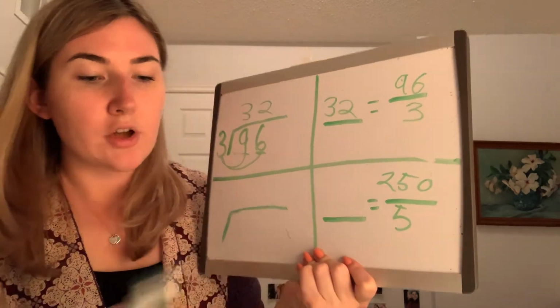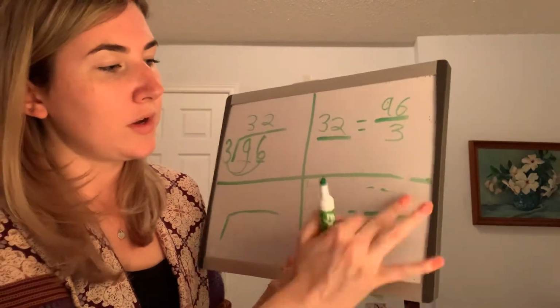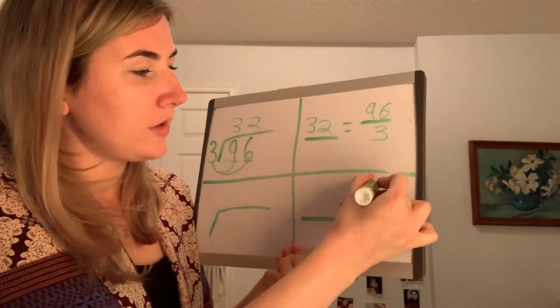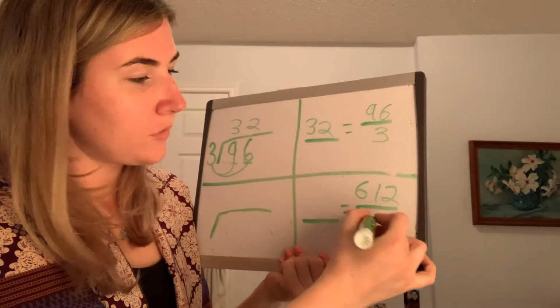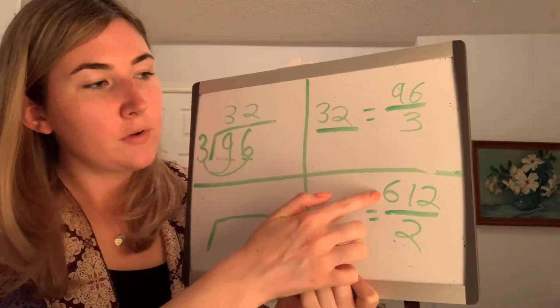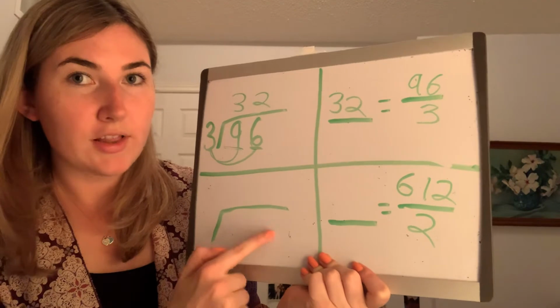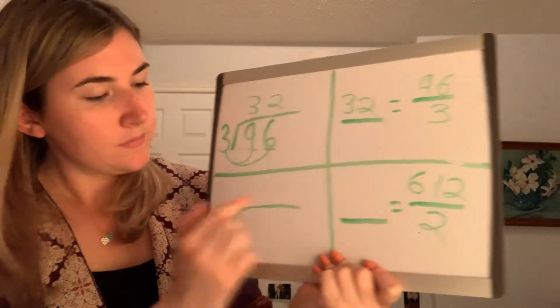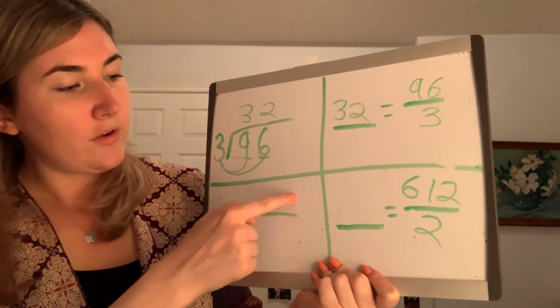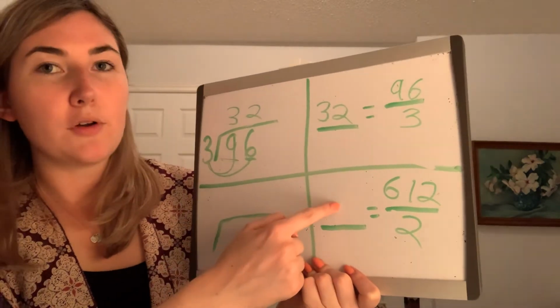So we know that the top number, I'll just write the actual problem. The one you'll be working on is 612 over 2. So we know that the top number always goes underneath the division line, and our bottom number goes at the side. So then you can solve, and whatever number you get at the top, that'll be your whole number. So you can pause this video and come back for part 7 when you're ready.